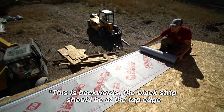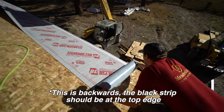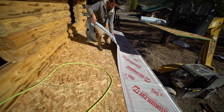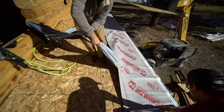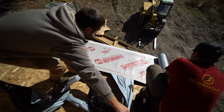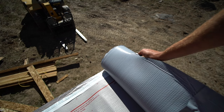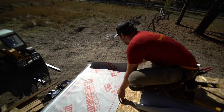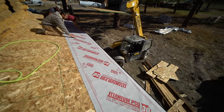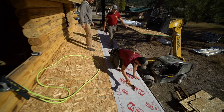Tackle. Once you have it in place, we're gonna want to go underneath. We're gonna put it down. We're gonna peel off that bottom. You can just pull on it, just walk this way. Yep, just like that. Make sure we're right down to the edge. Razor blade works much better. We'll just make sure we're down to the bottom. Yeah, a little bit past is probably good. We'll peel that off. We'll stretch it, make sure it's nice and don't have any bubbles in it, and then we can tack it down.